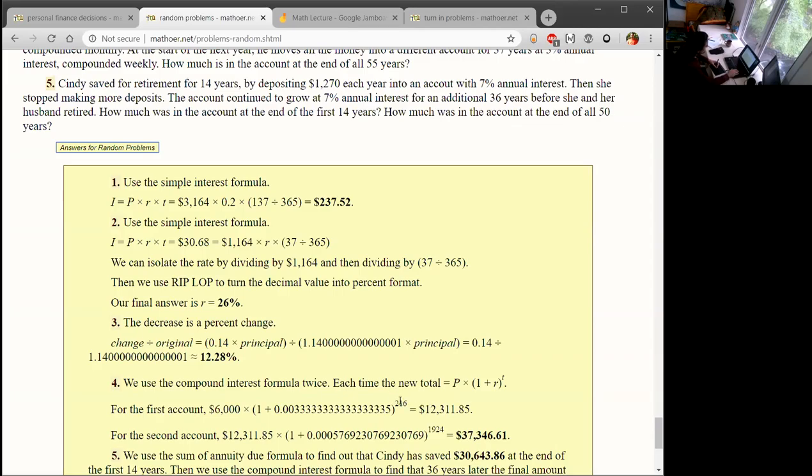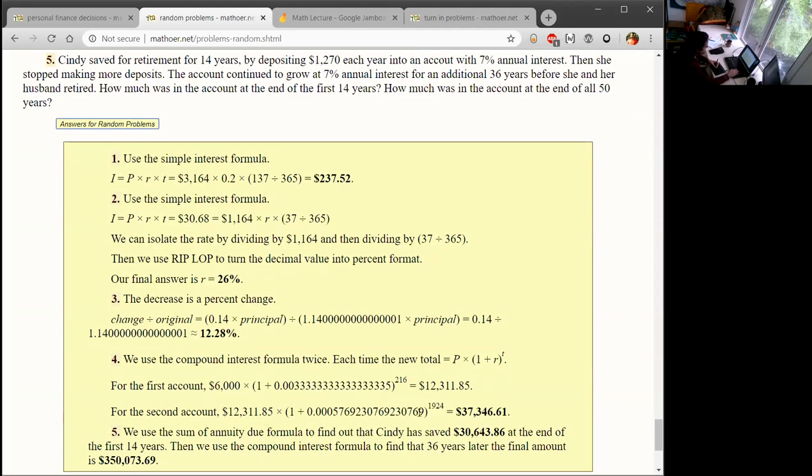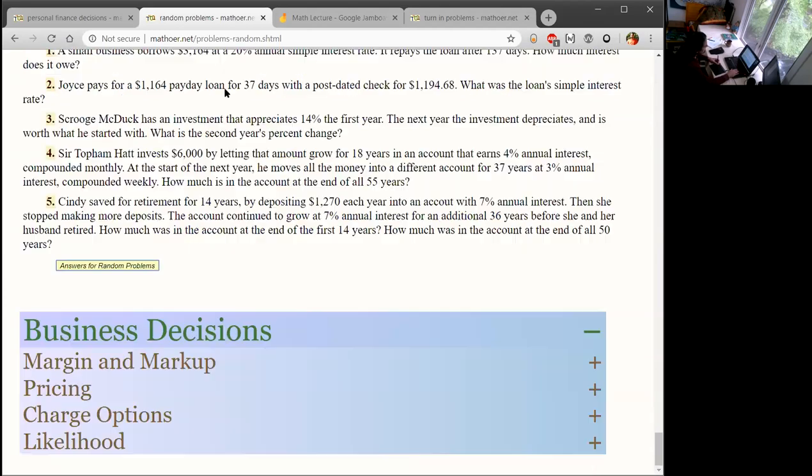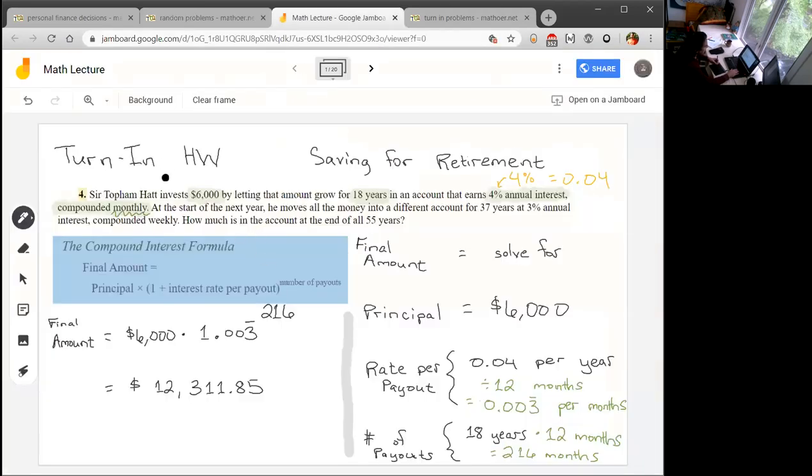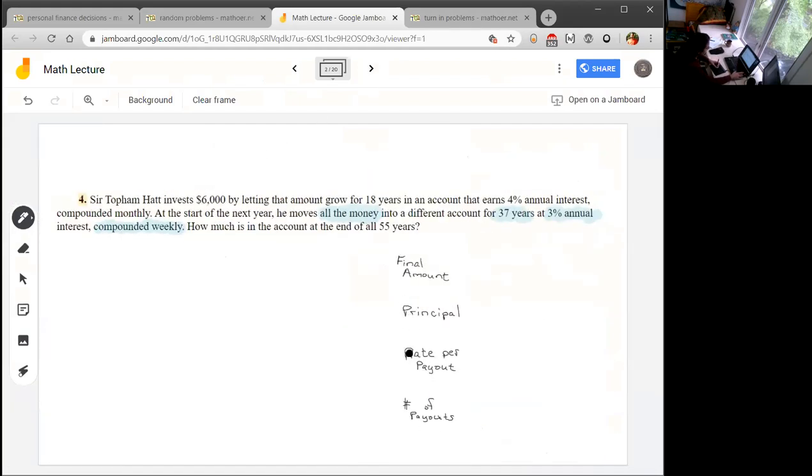The way floating point decimal arithmetic works for computers, sometimes it rounds funny. So don't worry too much about that. Anyway, so we're done with part A. And when we move on to part B, it will be similar.